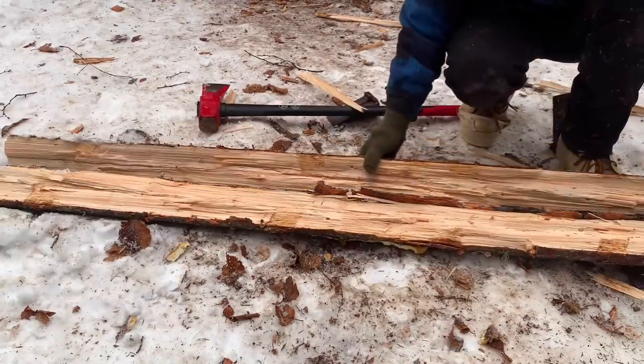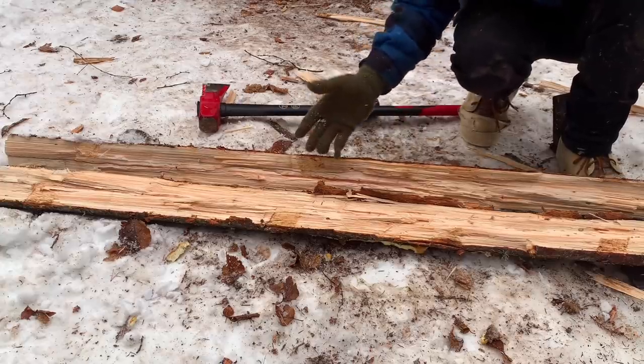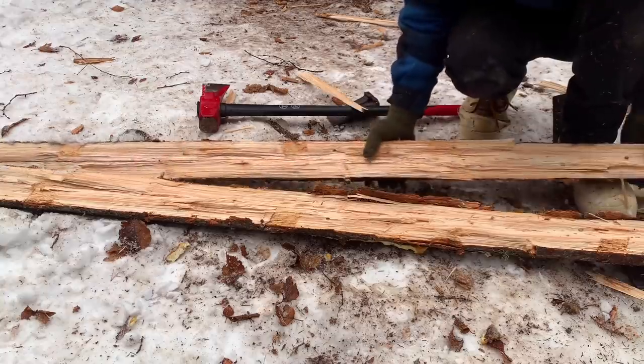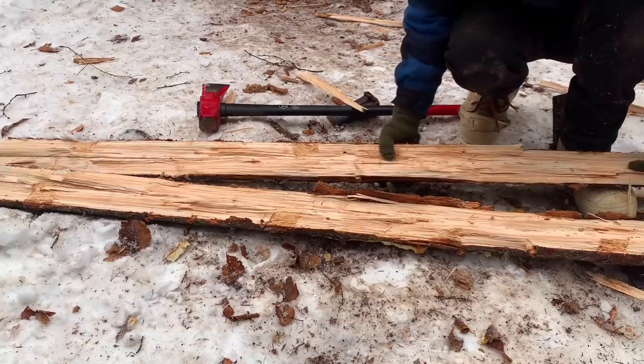Okay, so you can see I'm left with two boards, essentially. This cabin's remote, so I'm not gonna haul in lumber here. I just use what materials I can make or have from the land. So these will work nice.